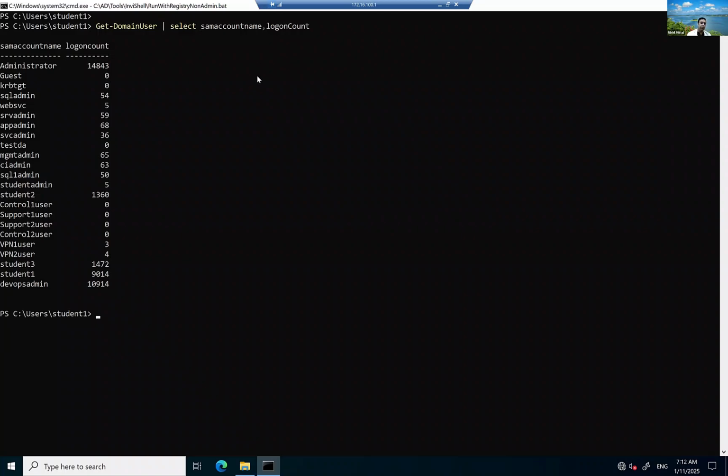Try to find out if the user is a decoy user or a real user. One of the best ways to understand that is to look at the logon count of the user. If there is, let's say, a domain admin that has 0 logon counts, either it is a decoy or it is a dormant user. Never try to attack a dormant user because you will light up the scene like a Christmas tree. For example, think of it as a defender. A domain admin that has never or rarely logged on is now suddenly logging in from a user's workstation. That is very, very noisy.